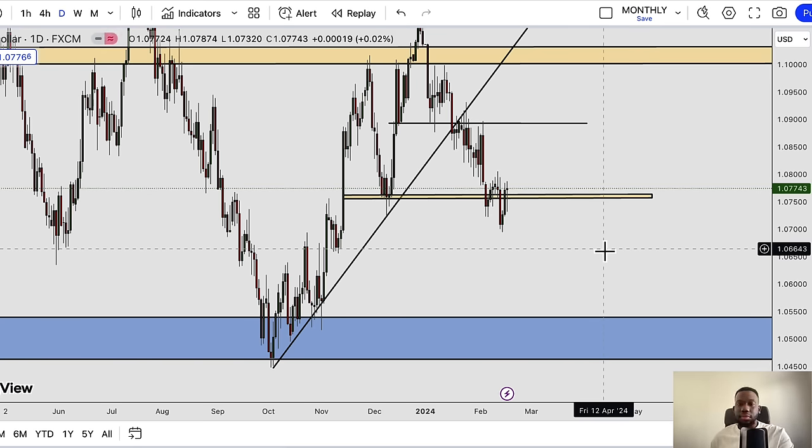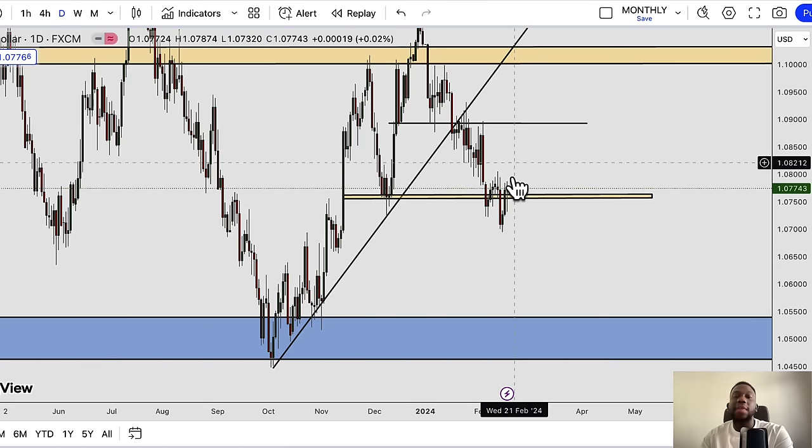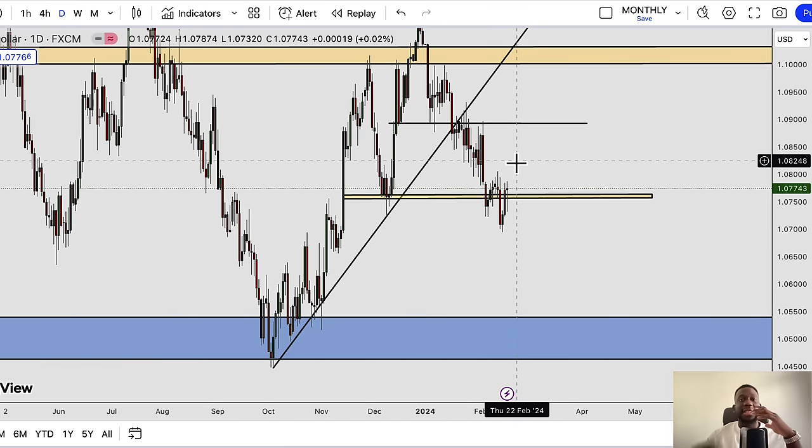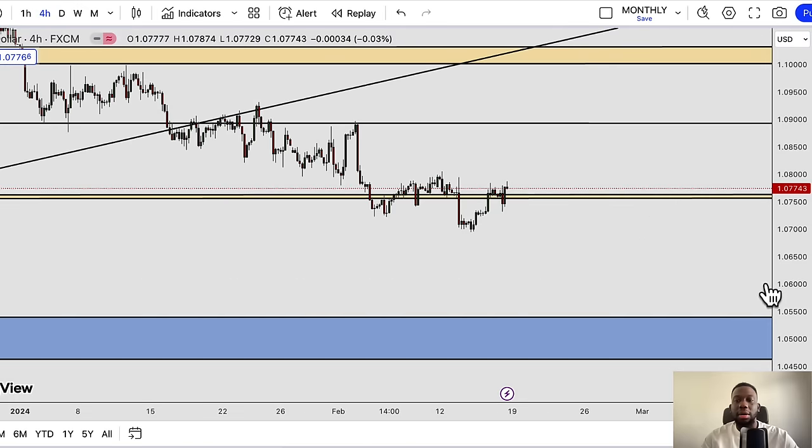So you always have to ensure that you are prepared and ready to adjust your trades and move your stop losses accordingly. My stop losses are not just going to be at break even, but they're going to be at least 25 pips past break even, just in case we have a push all the way to the upside. Now, this is my contingency plan. So in the event that things do play out, which I hope they do, and which they most likely should, we should definitely roll over down to this blue zone. So I'm going to be monitoring this area somewhere around here.